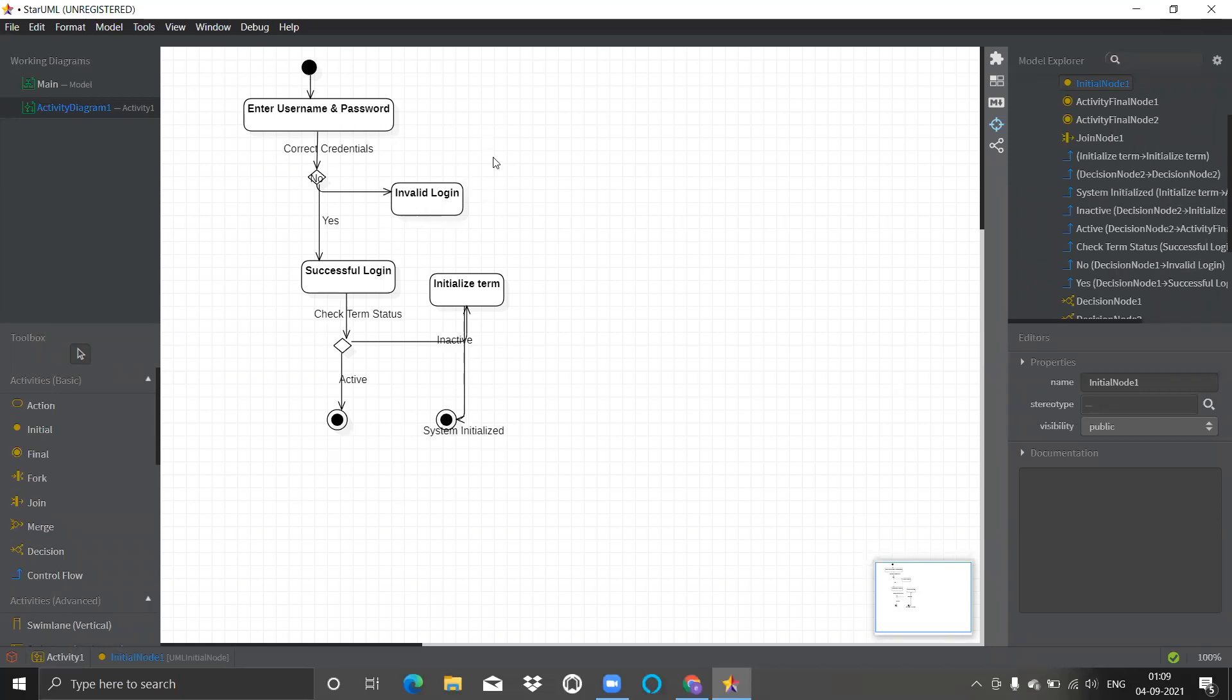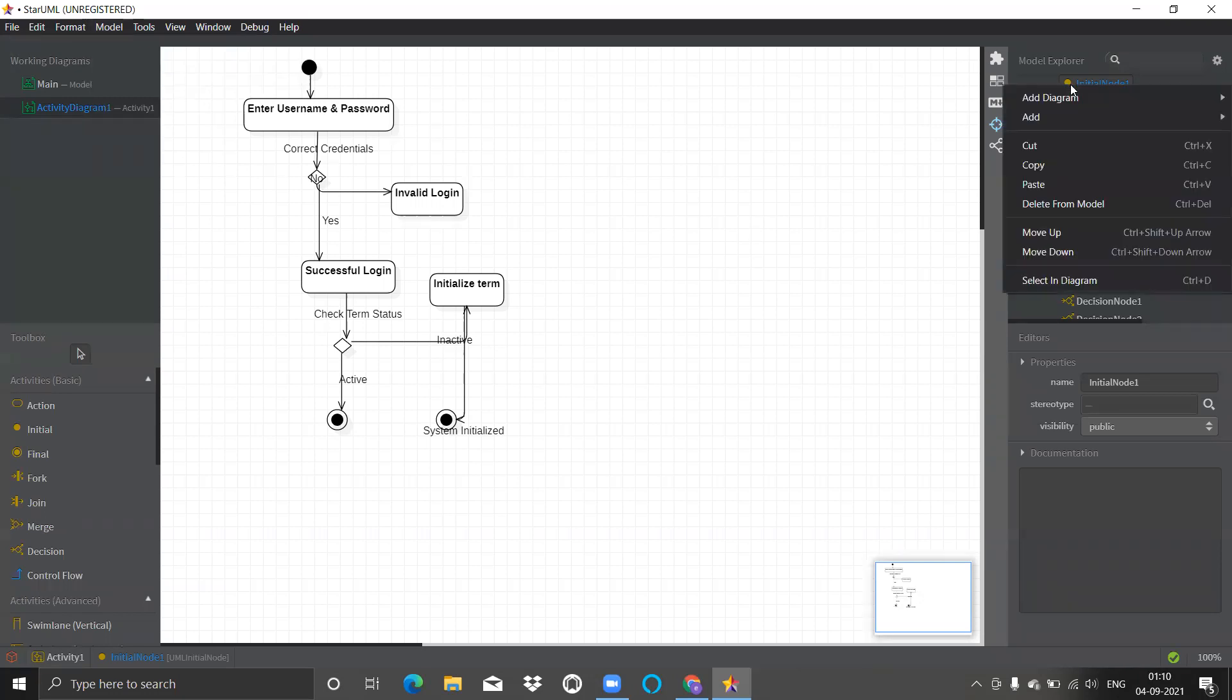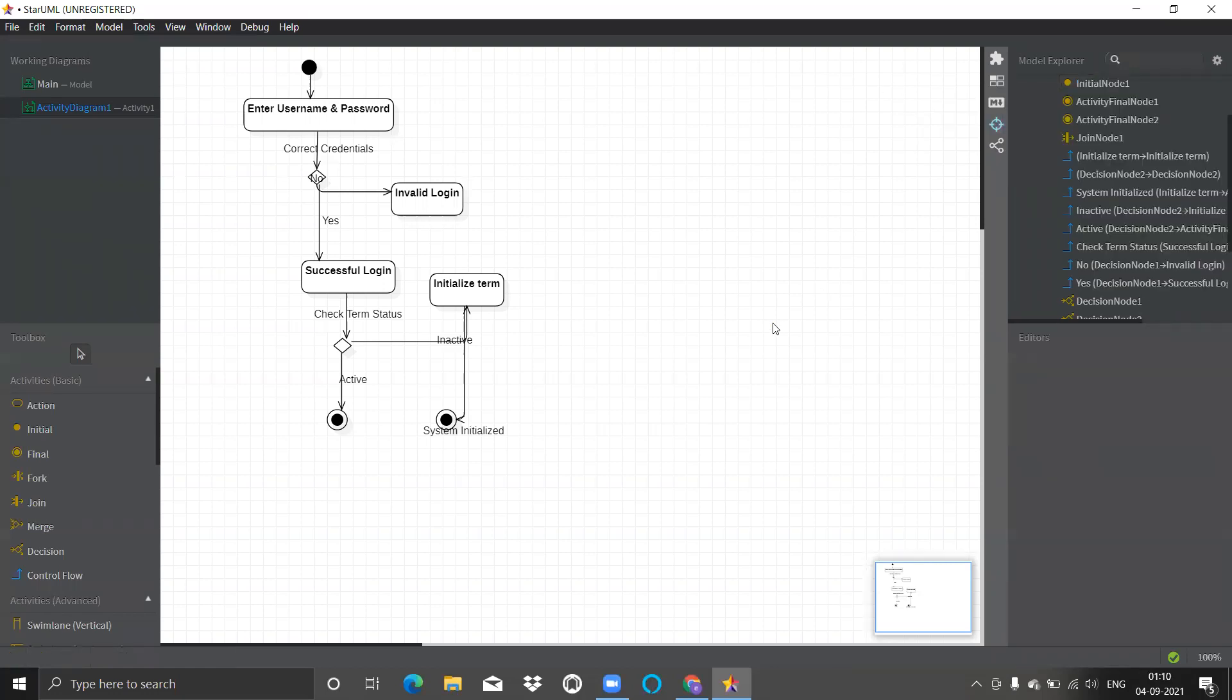You all can see when activity diagram is already drawn. Let's see how to draw it simply from the model. You can get add diagram and you can add an activity diagram or else from our project right click. You can simply right click and you can add diagram and you can add activity diagram. I have already added activity diagram and here at the left and bottom side, I have received all the symbols used in activity diagram.